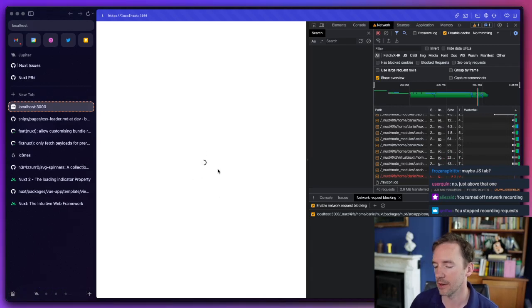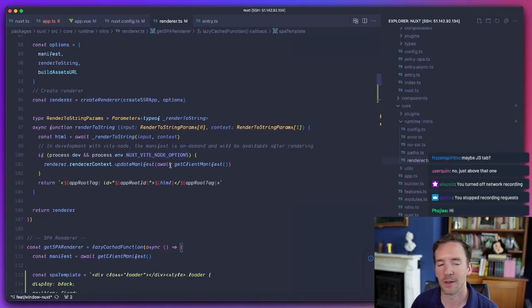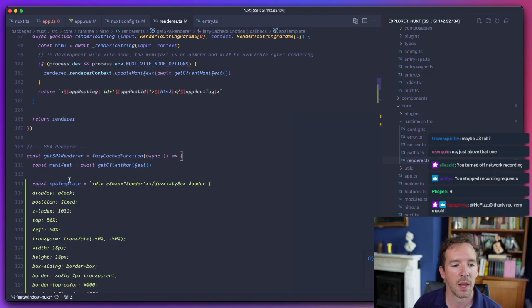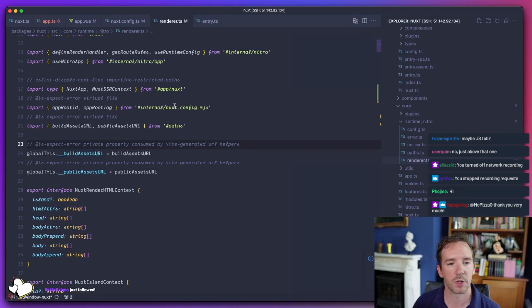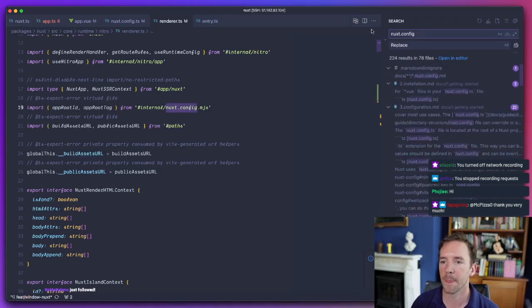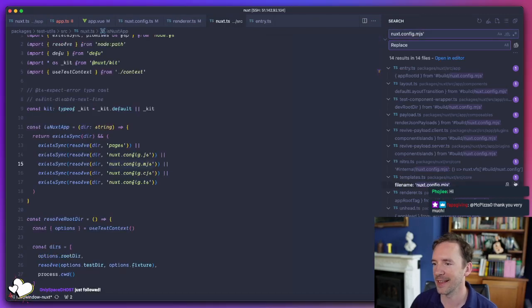So that's working fine. Okay, so this implementation in terms of the renderer is working perfectly. Okay, so our SPA template is something we can probably inject as a virtual import. So at the moment we have the Nuxt config here. And what we can do is .mjs. So what we can do when we inject that, there's so much that we can do in terms of injecting the Nuxt config.